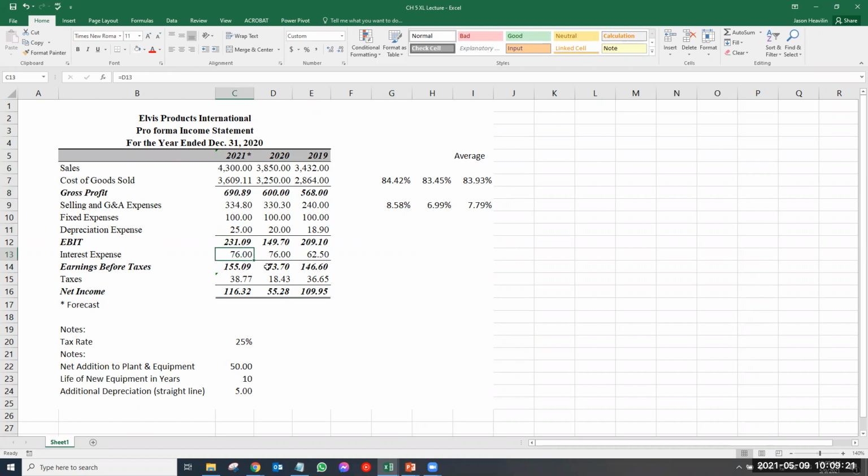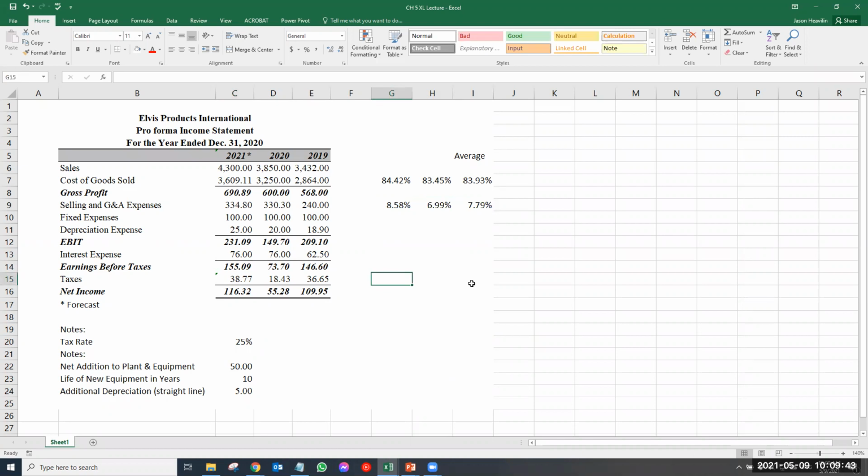And then interest expense will be something dependent on changes in debt, not sales. And taxes is just the tax rate. If you didn't have a tax rate, then you can use this approach for taxes. But because you do have a tax rate, then you use the one given. If not, yes, you could have used that approach.